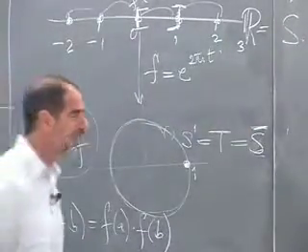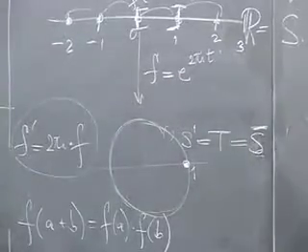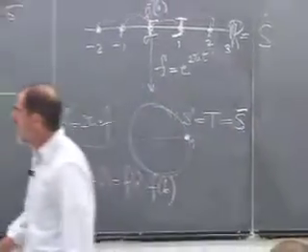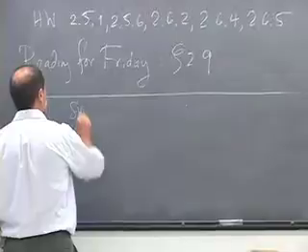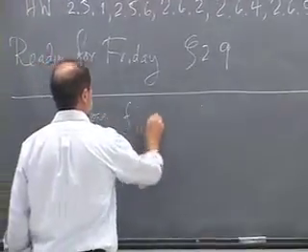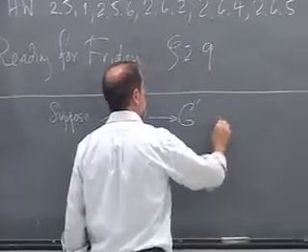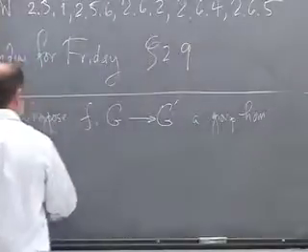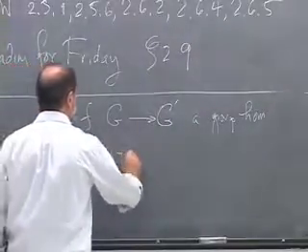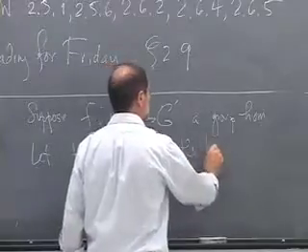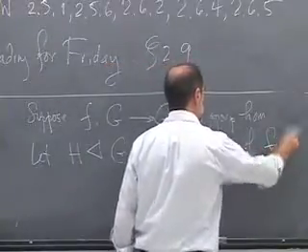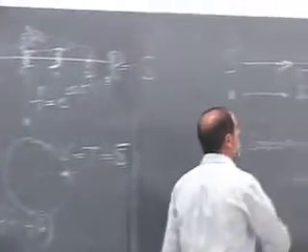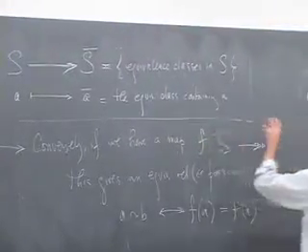But I digress. Let's go back and talk about equivalence relations in the context of groups. We're going to get one if we take a map of sets which is a group homomorphism. Suppose f from G to G prime is a group homomorphism. Let H, which we know is a normal subgroup of G, be the kernel of f, and apply this converse construction to that map of sets, where S is G and T is G prime.